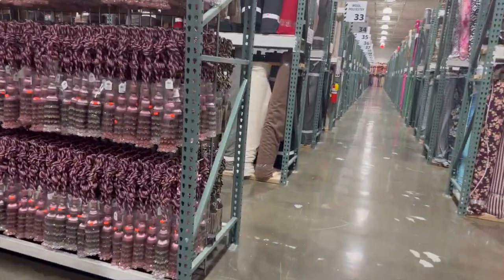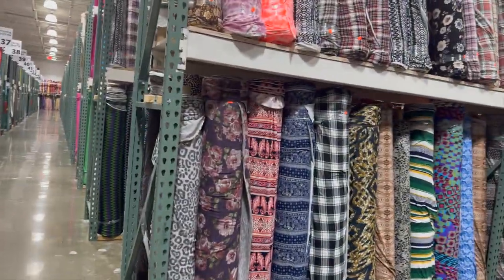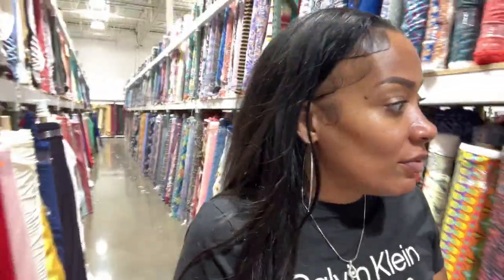This is a quick video to give you guys some behind the scenes on what I look for when I come to fabric stores. I'm feeling for texture, feeling for density, feeling for the weight — how heavy is it? Because the heavier it is, the more premium the look. If you want access to many more tutorials like this, click the join button below for instant access to dozens of tutorials in my membership program. The heavier fabric gives that premium look, so just be mindful of those things.